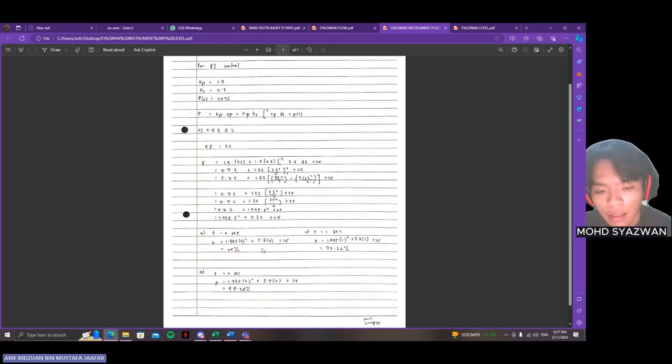This is the start. And next, I move to 1 second. So we just plug in the T with 1 second, which is 1. So 1.995 in bracket 1 square plus 5.7 in bracket 1 and plus 25. We got 32.66%, and move forward. We plug in 2 second. P equal 1.995 multiply 2 square plus 5.7 multiply 2 plus 25, and we got the 44.38%. And this is my final result.